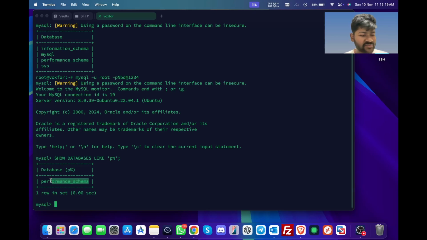We had one database starting with the character P, and we have it right now over here. So this is our command for searching for particular databases which start with a particular character or specific characters.